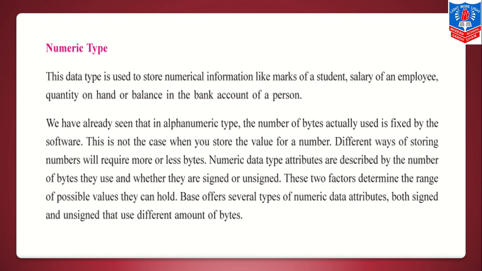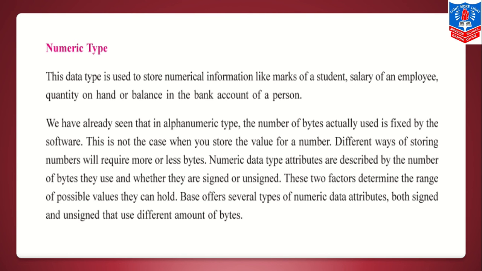Now we go to the numeric data type. This data type is used to store numerical information like marks of students, salary of employee, quantity on hand, or balance in the bank account of a person, or the same kind of data. We have already seen that in the alphanumeric type, the number of bytes actually used is fixed by the software. This is not the case when you store a value for a number. Different ways of storing numbers will require more or fewer bytes.